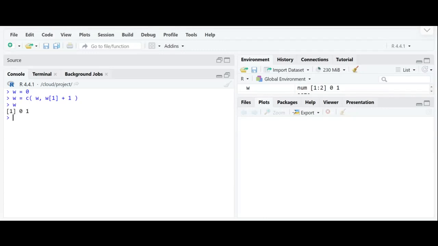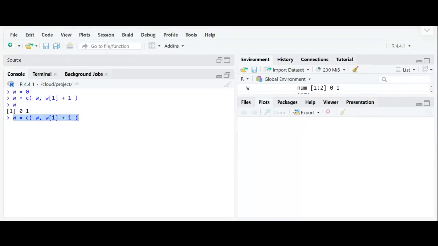If you look at what W is, it's 0, and then we added 1 to the previous number. And now I'm going to repeat the same thing. By the way, this is very convenient. If you look at your keyboard, you have the arrow keys. If you hit the up key, it returns the previous code that you executed. If you press the up key again, it goes 2 lines back. So you do not have to copy and paste. You can just click on your arrow keys.